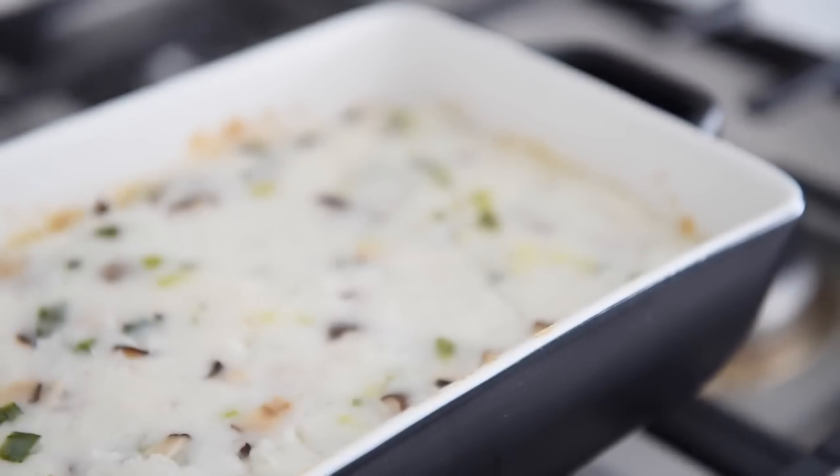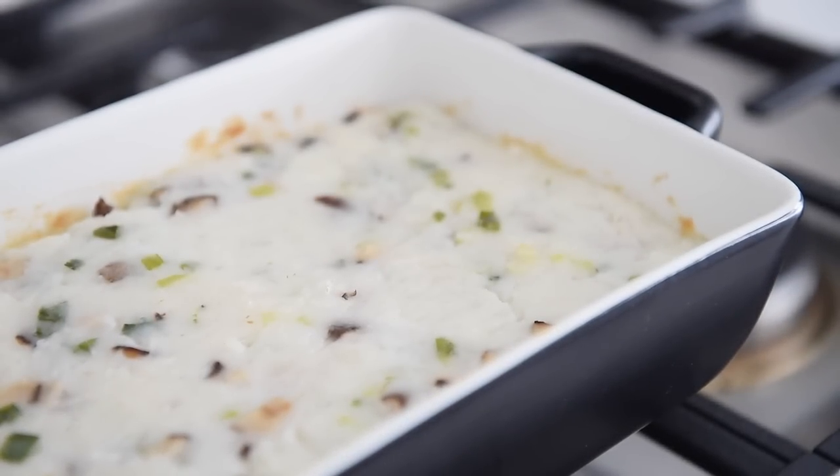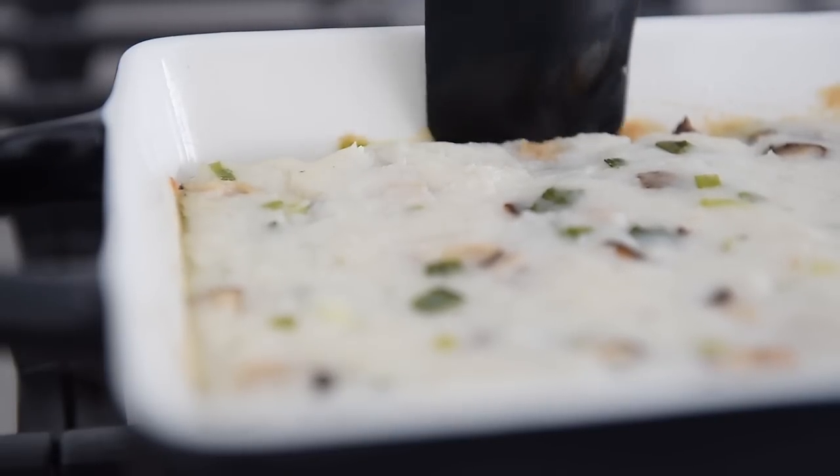Allow the turnip cake to cool uncovered for about 5 to 8 minutes. Use a spatula to release it from the pan.